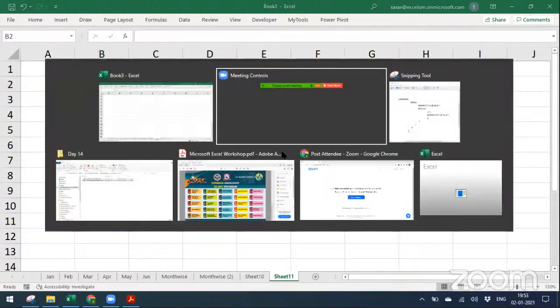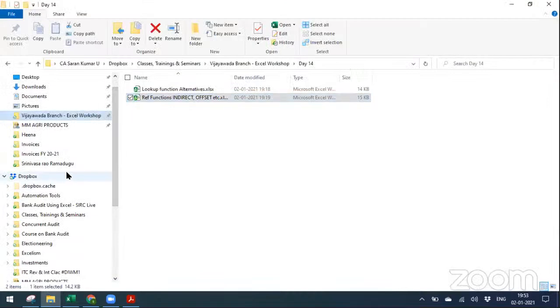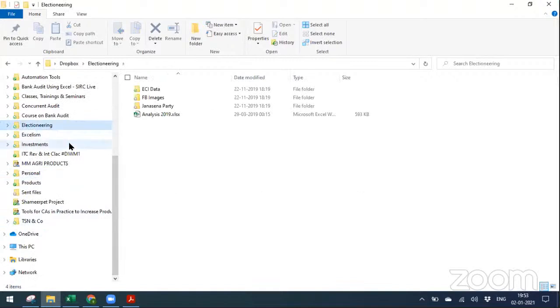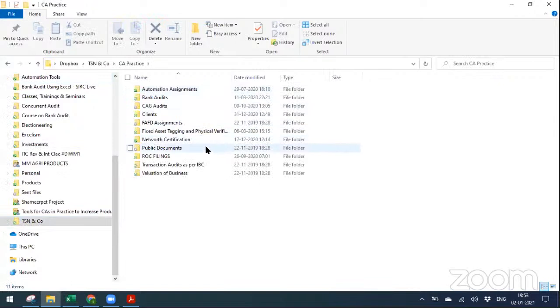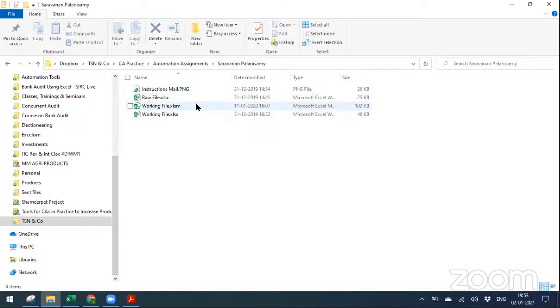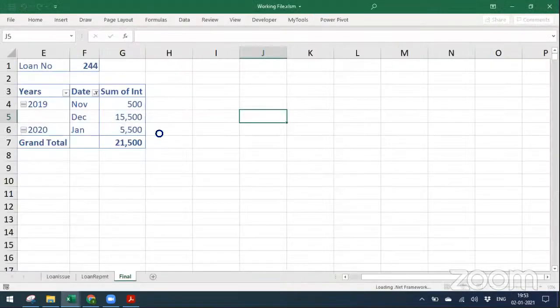So to give you a little practical case study on this, I remember I have solved one case study using the XLOOKUP function and XMATCH function. Let me go to the automation tools. No, let's go to TSP. One second, just give me one second. Friends, just for the class, I'm trying to share the information. Anyway, this is not practical information, it's just very random data.